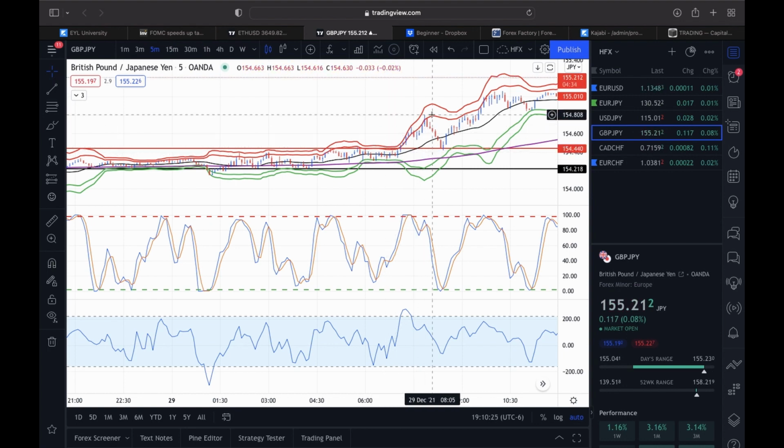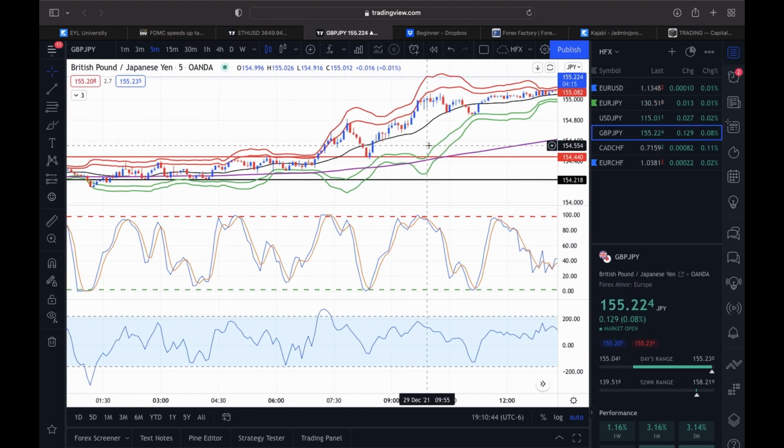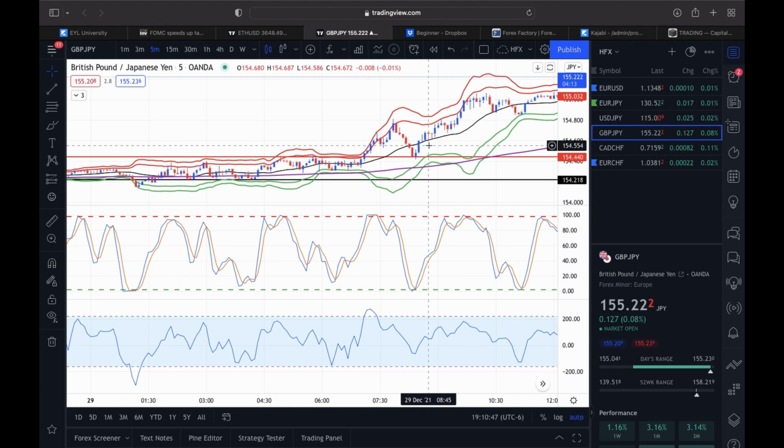Like right here, it kept on going. So here, it's not like I can just hold this trade all the way until it gets to here, like we do with regular Forex. No, we're on a limited time. And even here, it doesn't come back below and stuff like that. So that's the thing with binary options. It's the limited time that you're on. It's not like you can hold a trade until you go back into profit or anything like that. Basically, if you select 1 minute, that's how long you're going to be in that trade. If you're not in profit in that 1 minute, well then you're just out of luck.